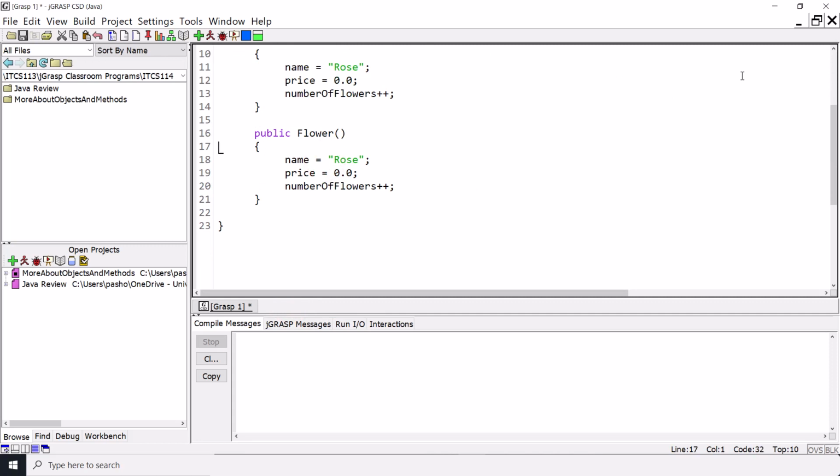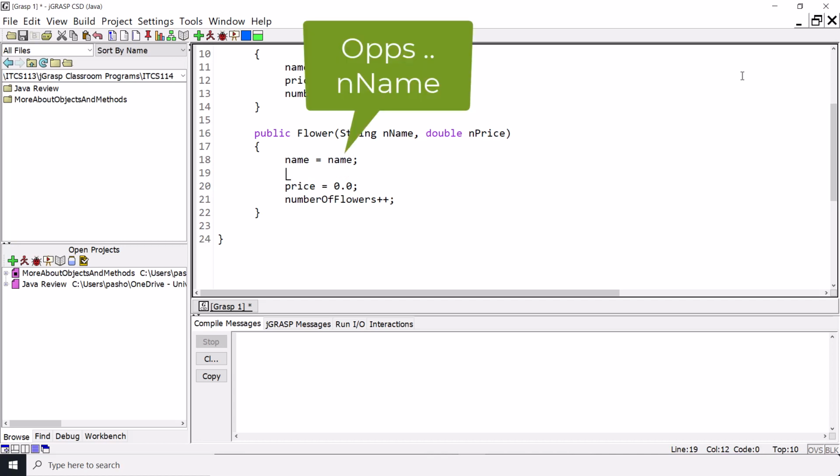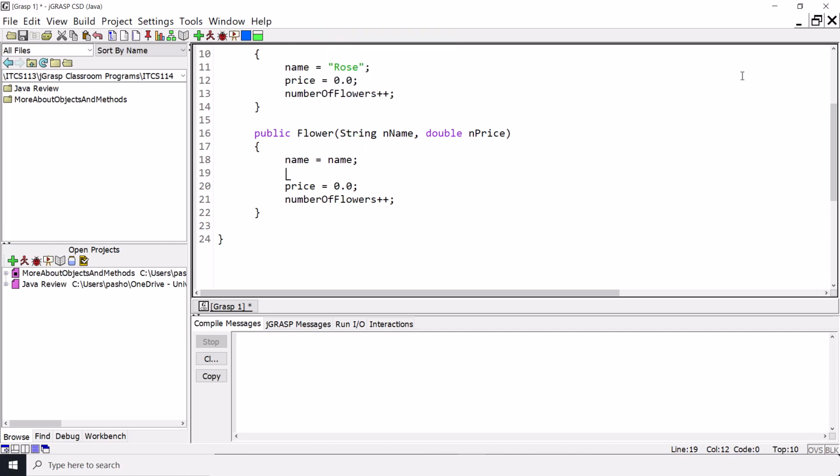So we need to supply the parameters first for the name, and I'm going to call it n name, which n stands for new, and we are going to have double for n price, which stands for new price. And inside we are going to save the new name into name, and now for the price we have to make sure that the input parameter to the constructor is valid.